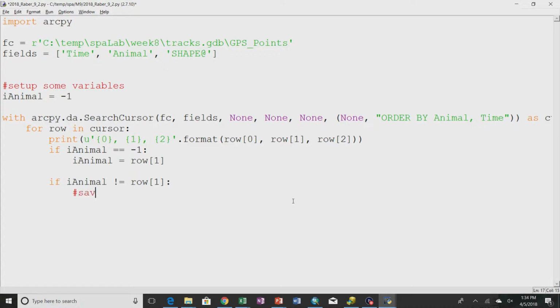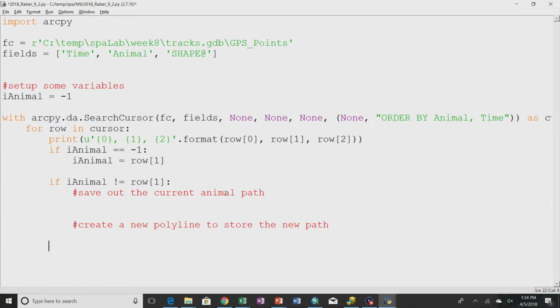So we'll save out the current path, and the current path meaning the current animal path, I'll say that so it doesn't sound like it's a file path. So we're going to save out the current animal path, and we're going to create a new polyline to store the new path.